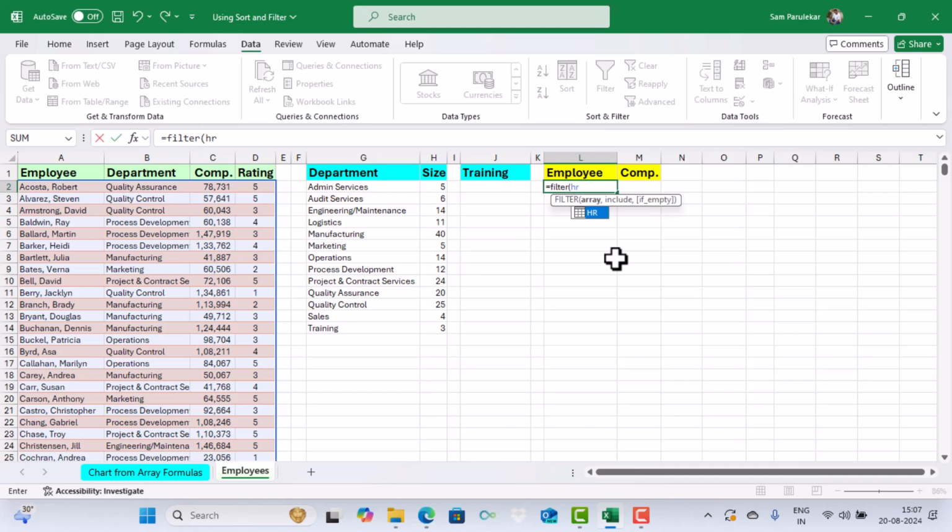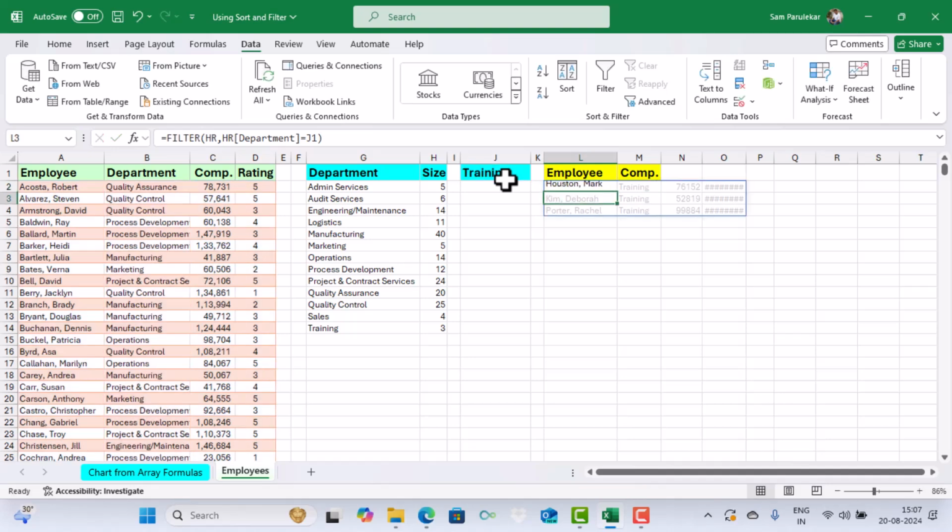So I'll say HR, comma, and I want to include all those people from the department array and which is equal to this. And then I want to close bracket and then I want to hit enter.